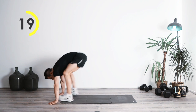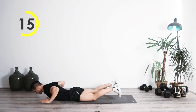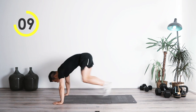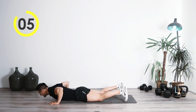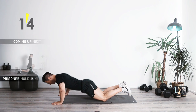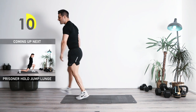And here we go. Roll back. To the front. Flat. Switch. Roll back. To the front. Yeah. There you go. To the front. Come on. Bring it up. Back. Front. Perfect. Alrighty. Switch to the next one.